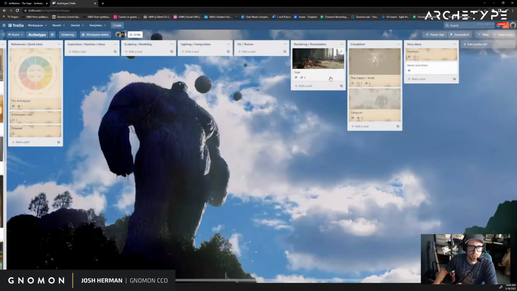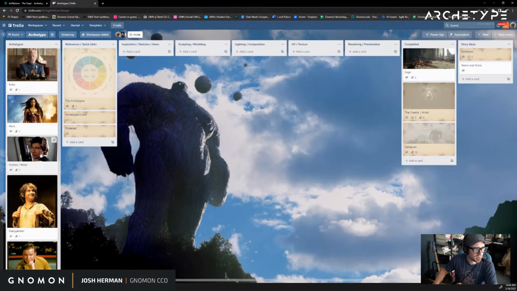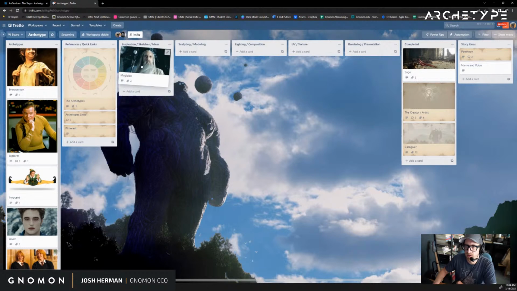So we're going to move this over to the side because that character is now completed. Now I'm going to come over to the left. We're going to look at the other characters here. These are the other 9 options that we have. The spoiler alert based on the title is we're going to be doing the magician today. So the magician, scroll down here. We'll put them in our inspiration, sketches, and ideas column and get some ideas.